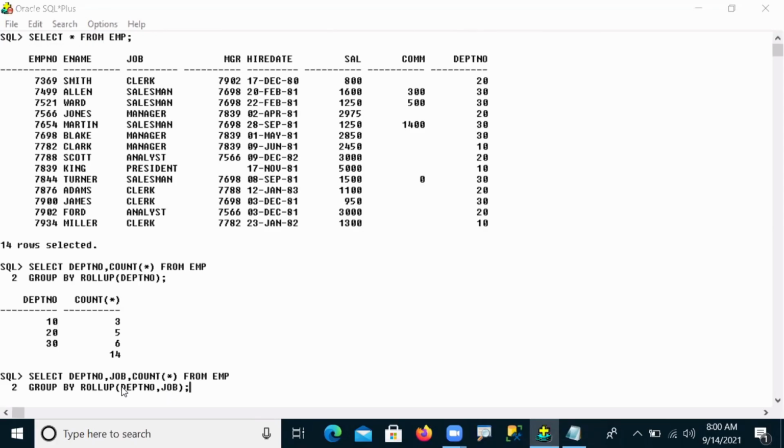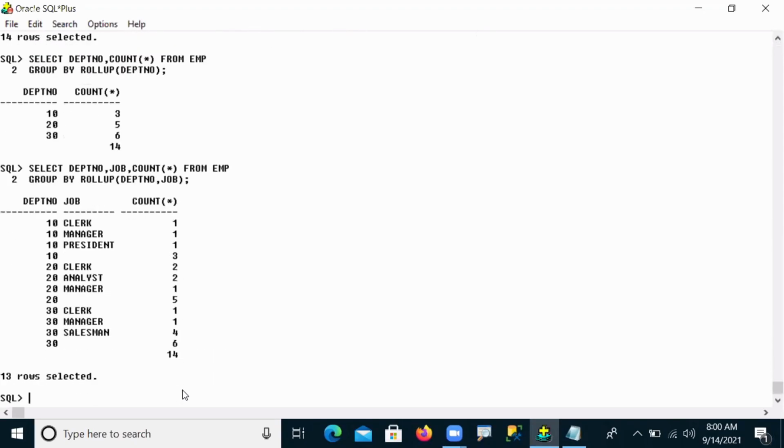So this is our operational column, and job is a supporting column.